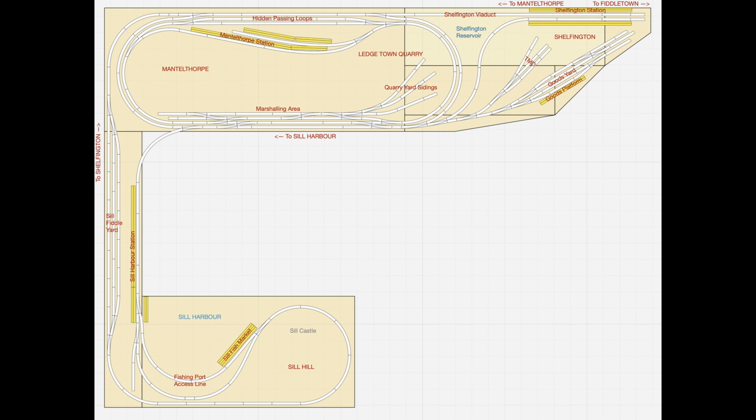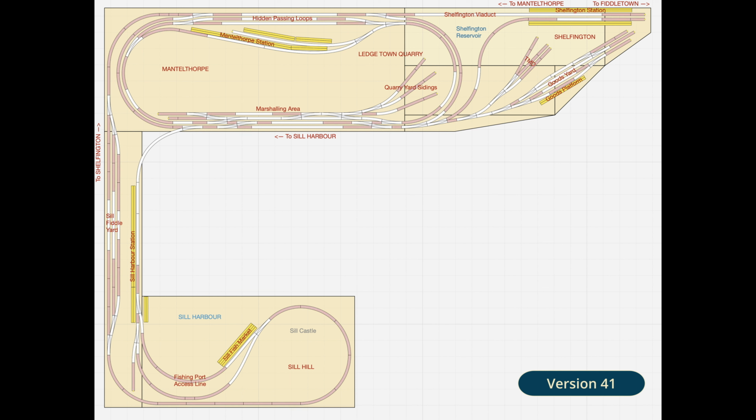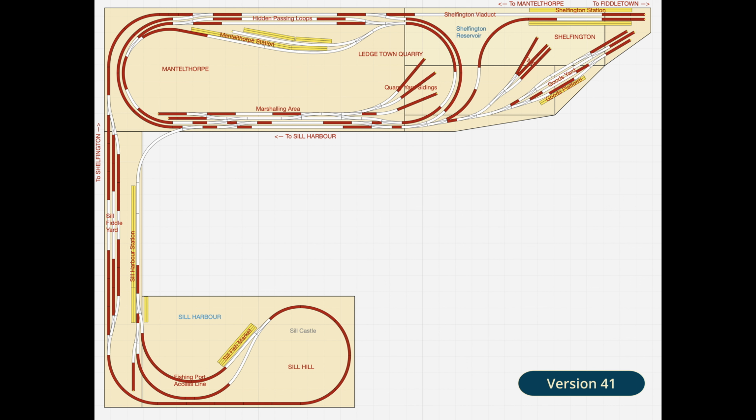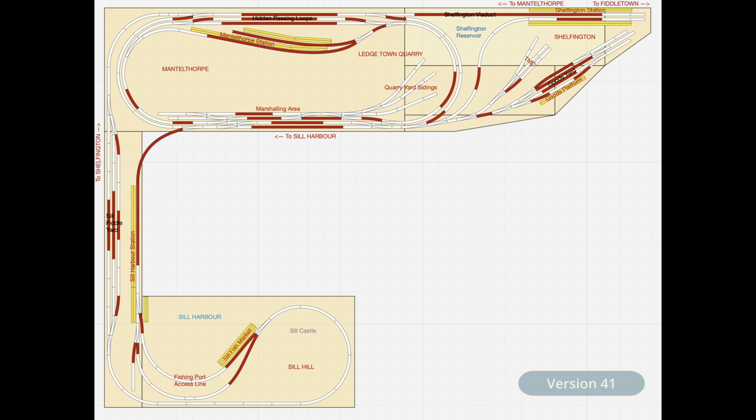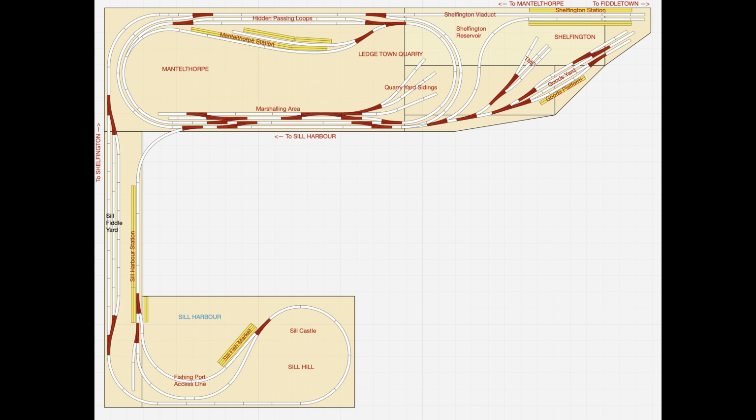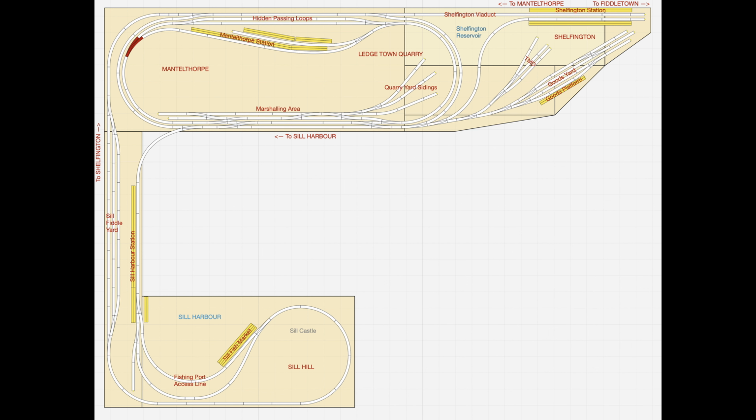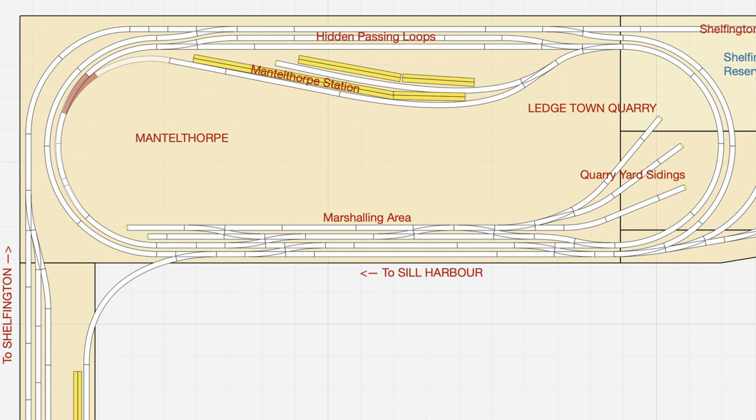The track plan containing the curved set track point was version 41 and was created using Pico Code 80 track. It incorporated sectional pieces of set track, flexible track, medium radius streamline insulfrog points, and a curved streamline insulfrog point. The decision to remove the curved set track point meant that Mantlethorpe Station had now become a terminus station, and as such would require some sort of runaround to allow trains to leave the station without being pushed.